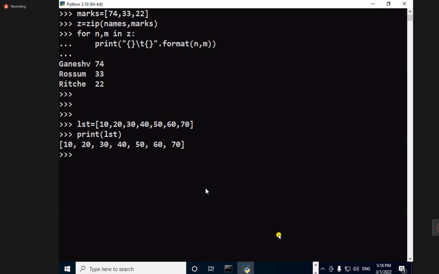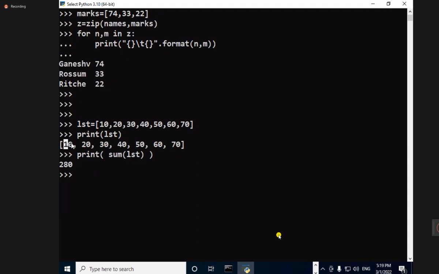Now I'm going to say print of sum of LST. What am I doing there? We simply add all the elements and we get a single element, 280. How is it doing it, you tell me? How is the sum function doing it? Sum function internally, how is it working? By calling one beautiful function called reduce function. How the sum function calls it is a different internal flow. I will explain. Sum is coming 280.